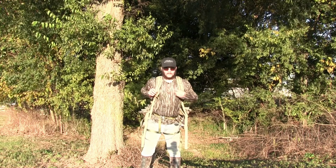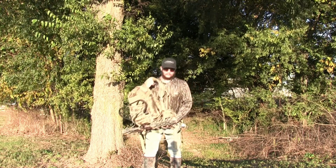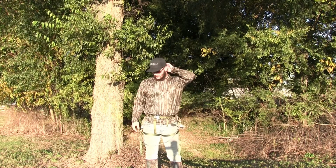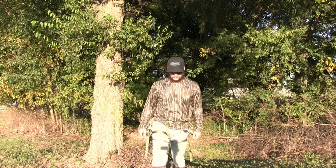So my backpack is a SOG backpack. You can buy them at Cabela's, Walmart, anything like that. Here I carry my sticks on the bottom. It just works a little bit better for me. And then you also see my platform on the outside. So that's pretty much the end of this clip. I'm just talking about how I'm going to try to climb this tree now.